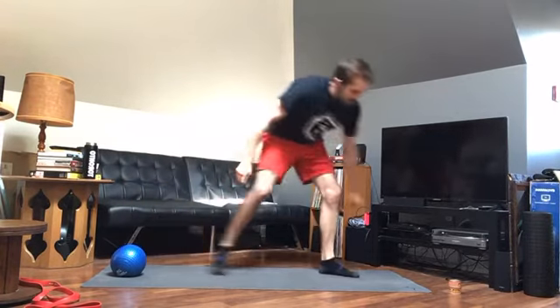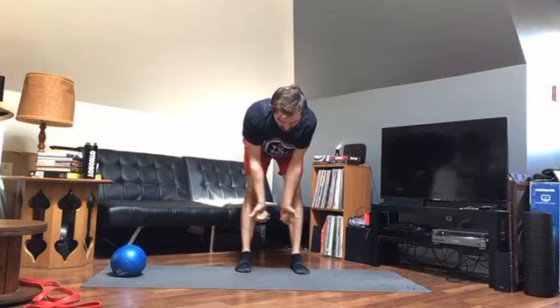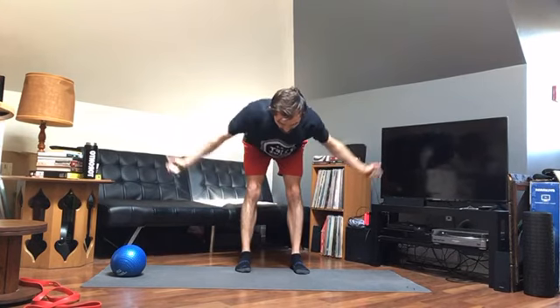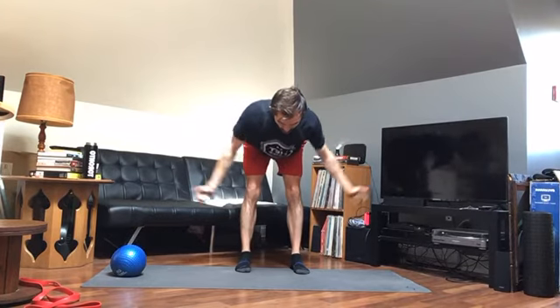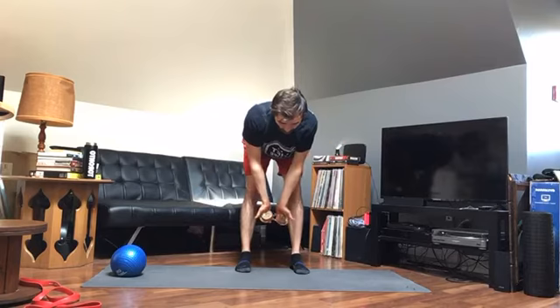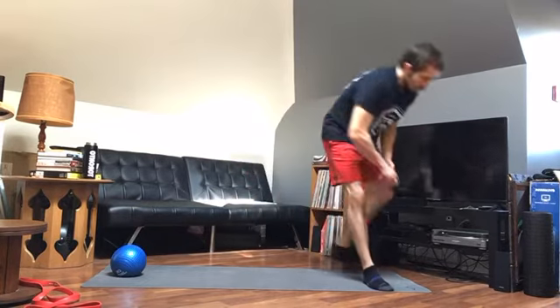Right into the T raises to complete the set. Bend over to about 90 degrees, shoulders back, thumbs out, reach with a little squeeze at the top. If you feel your neck getting activated, try to sense into those muscles lower down behind the scapula — that's what you're focusing on. Slow it down. Remember those thumbs out — that's going to help. You can even do this with nothing in your hands; I just like to have a little something as a reminder.